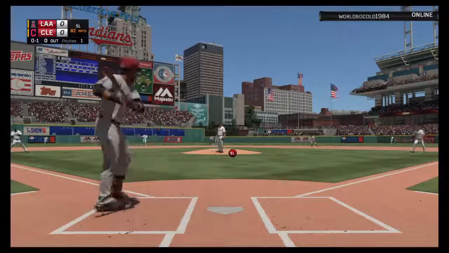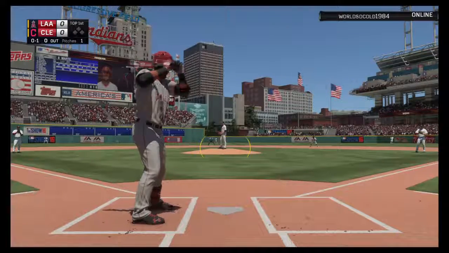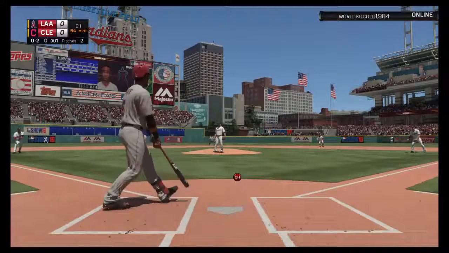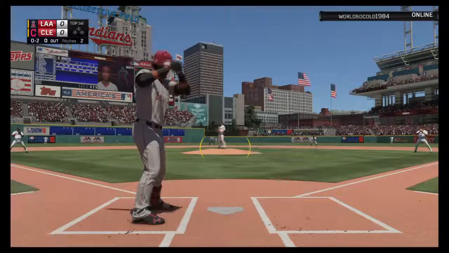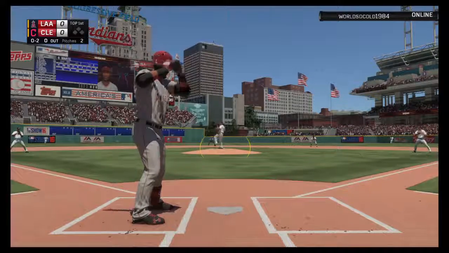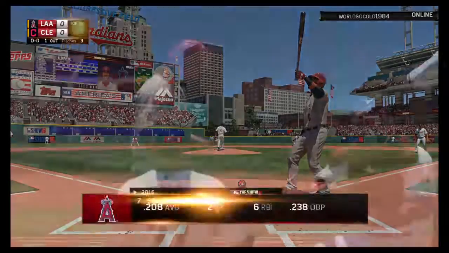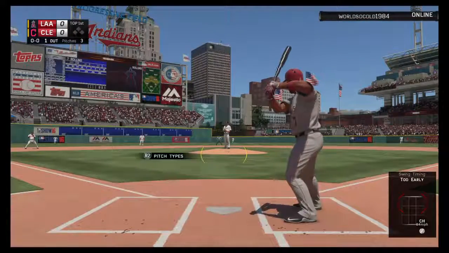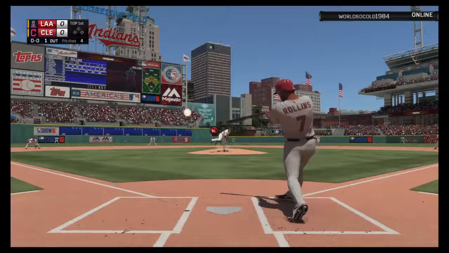Starling Marte stands in as he swings and misses for strike one. Oh, got him a swing out of his shoes on that one. 0-2. Oh, and he just picked him apart in that at-bat as he's gone on 3 pitches, 1 away. Stepping in, Jimmy Rollins. He'll get to take his first cuts here.